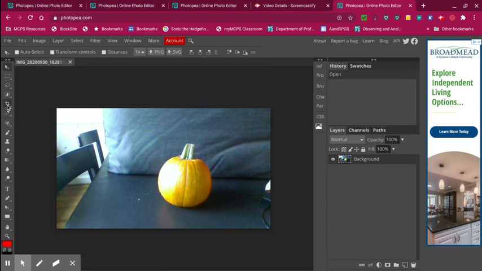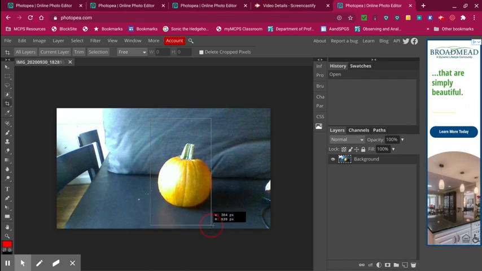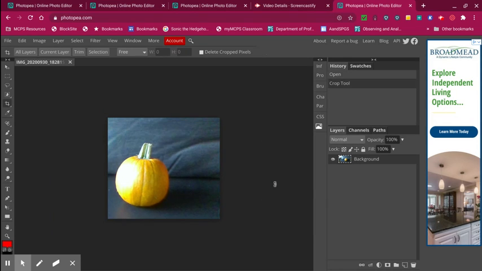But I want to crop this picture because I don't want all this stuff out here, and I certainly don't want those crumbs. And I don't like my image to be in the middle of a picture. So I'm going to set up and crop about right here. I still want to get my cast shadow in there. Okay. You crop where you want it, and notice it has the pointers for the rule of thirds, which kind of shows you. I'm going to push enter.